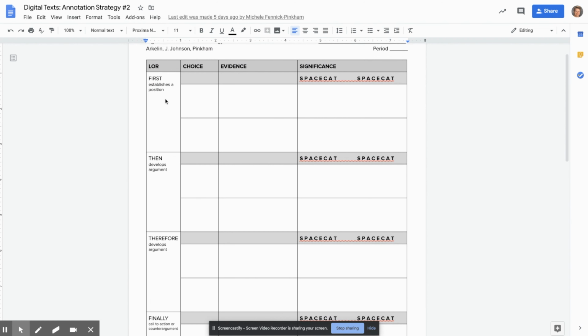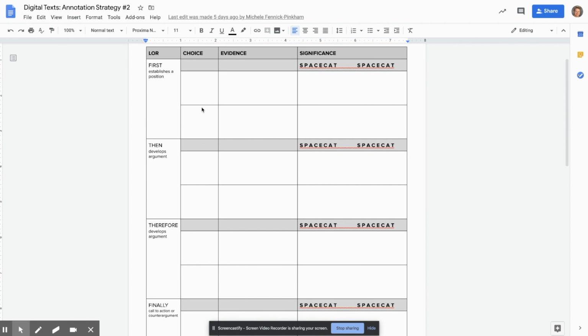That's pretty standard stuff. What I find useful about this annotation strategy is where it moves next. As you are looking at each paragraph or each section of the line of reasoning, it also gives you a spot to identify 2 different choices. And you could expand this too. If you're drawing this at home on your own, you could try to look for 3 choices, but 2 is a nice little number for you as you're trying to write your own essay. So 2 it is in this example.